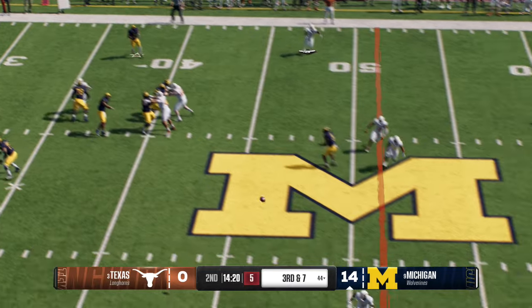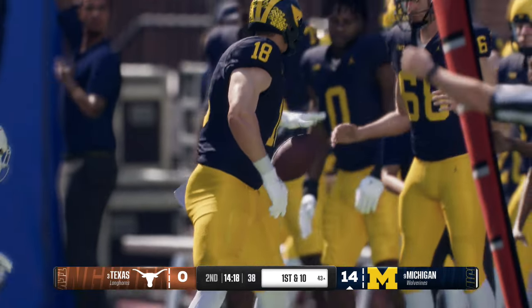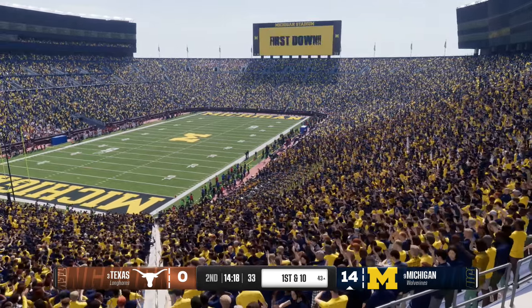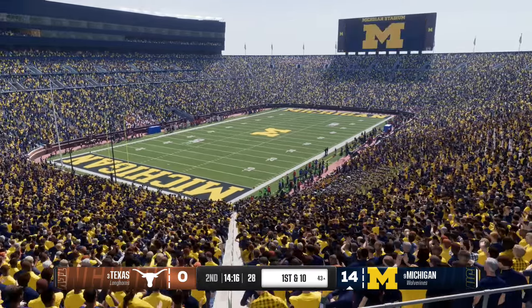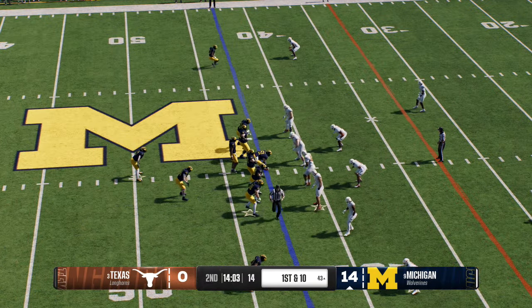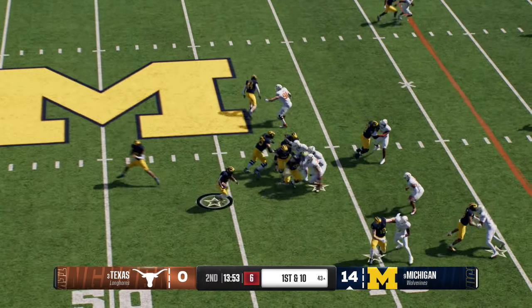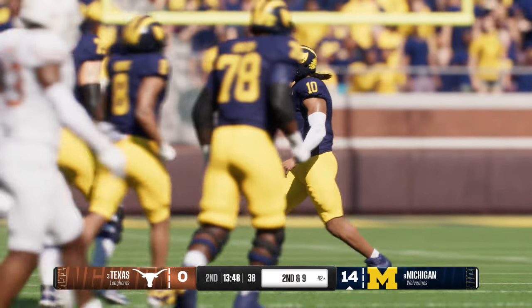Dropping back, looking to throw for the first down. Gets made on the out route. That's a big gain before he goes out of bounds. It'll move the sticks more than enough for a first down. You know who's got to love this offense picking up so many first downs? Their own defense. And when I played, I used to have defensive guys come down and tell me when we'd have a long drive how much it would allow them to rest and go out and play dominant football. Handoff running right. And the defense able to hold in there to a short gain.